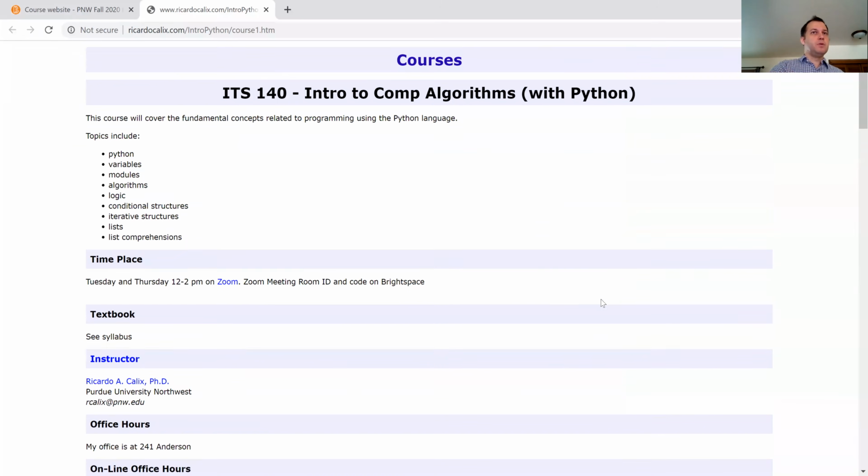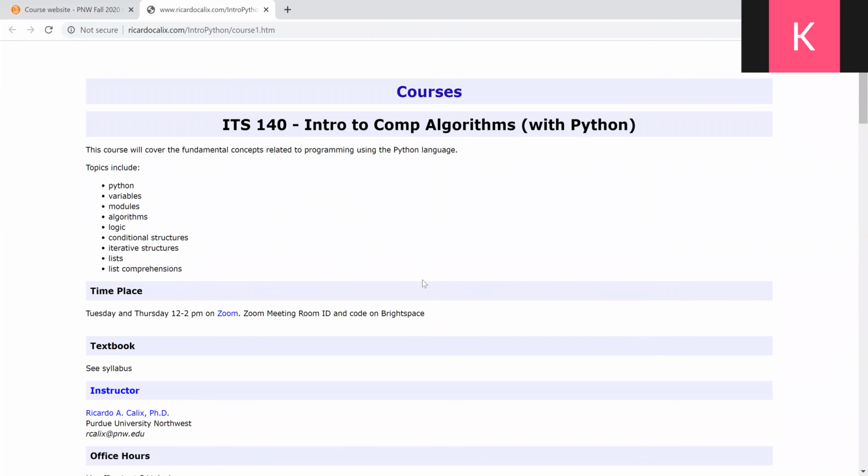So, just a few pieces of information. This course will cover fundamental concepts related to programming using the Python language. How many of you have ever used Python before? I have. Anyone else? I haven't, but I'm familiar with the C library. All right, so I get the concepts.